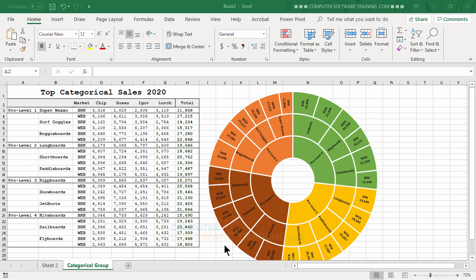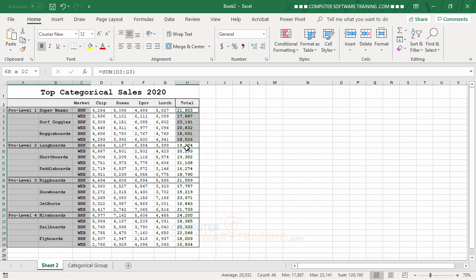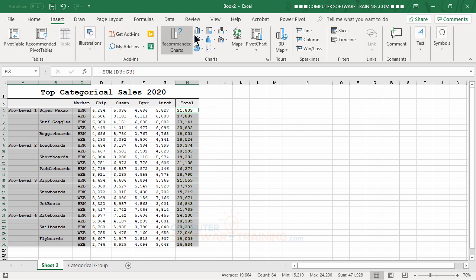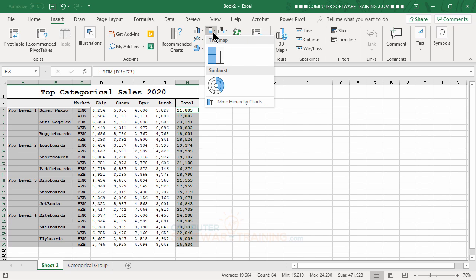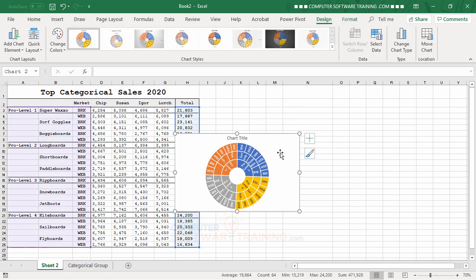All right, so let's go and make one of these. So we're going to go back over to my other sheet here with nothing on it, and all we really have to do here is select the first 3 levels there, right? And then we'll hold down the control key and we'll select this one here. I'm purposely not really doing the labels. We don't really need to do those. So we'll just select that whole area there, and then we'll go back into insert, and then we'll go into our chart area here, and then we're going to go down to Sunburst. There we go. And there's your Sunburst, ready to go. Just right off the bat, just like that.